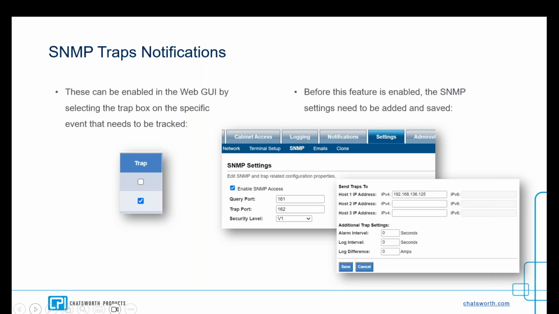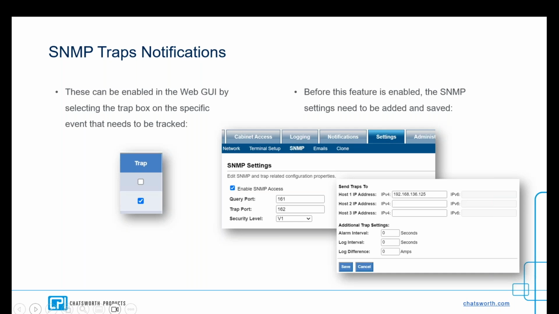Next, we have the traps or SNMP notifications. Similarly, they can be enabled under routing. However, before doing so, we have to visit the SNMP sub-tab under settings to add the specific security level, host IP address information, and trap settings so that the feature is enabled.